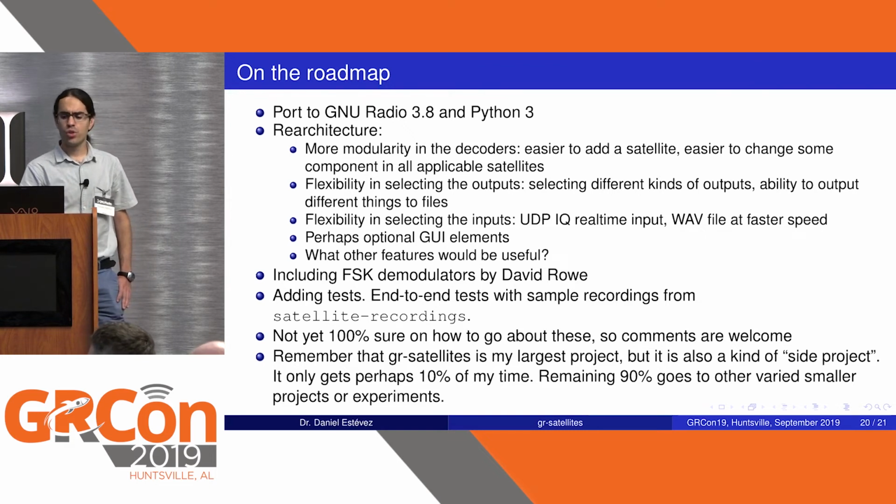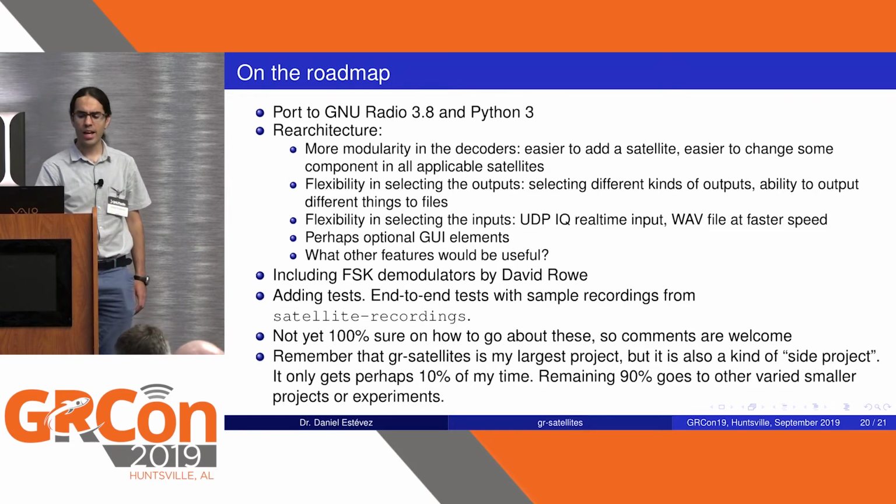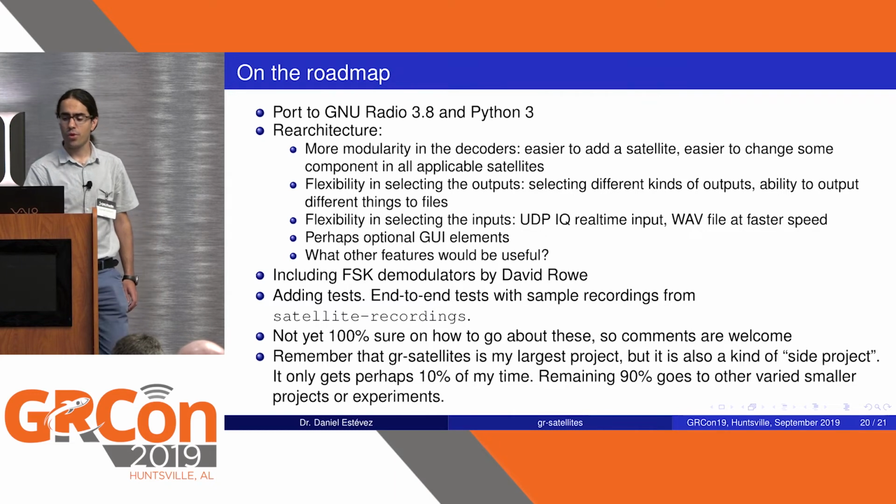I also would like to support more flexibility with the outputs, so that you can enable and disable what gets printed to the screen, what gets redirected to which files, and so on. And also more flexibility with the inputs. Okay, UDP real-time input is fine, but if you have several recordings, and maybe those are 10 minutes long, processing those in real time is quite boring and cumbersome. So what we need is a way to process recordings faster than real time.